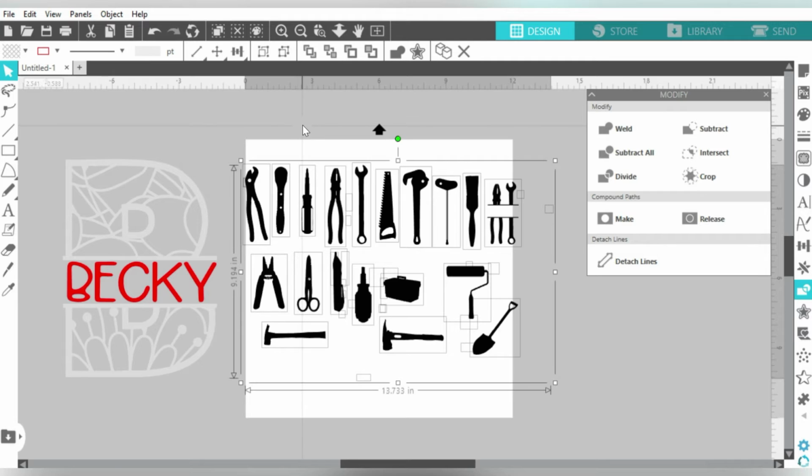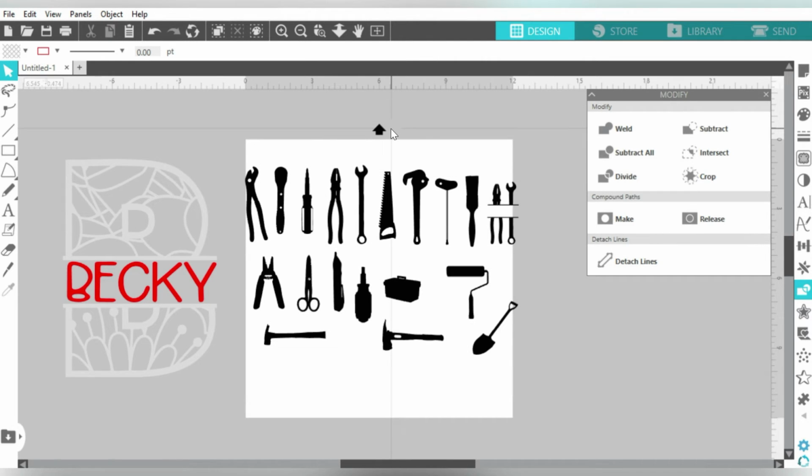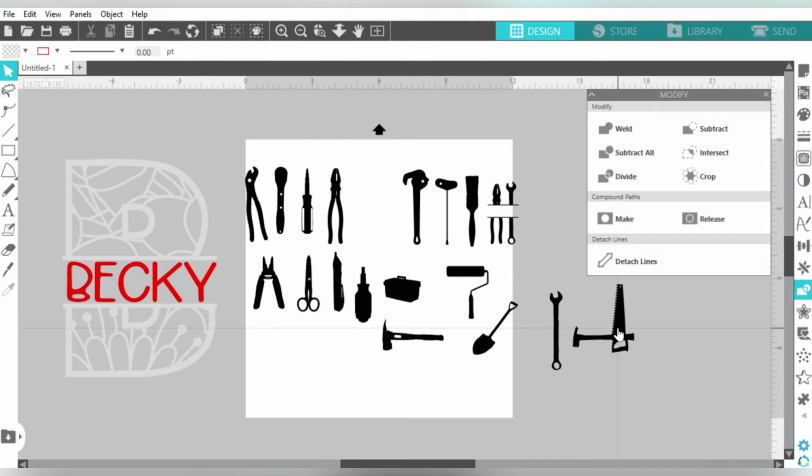I will ungroup them so that I can simply select the tools that I need. So for the design that I have in mind, I definitely want a wrench and definitely want a hammer. I will also choose the saw. How about, do we have a screwdriver? This guy right here.